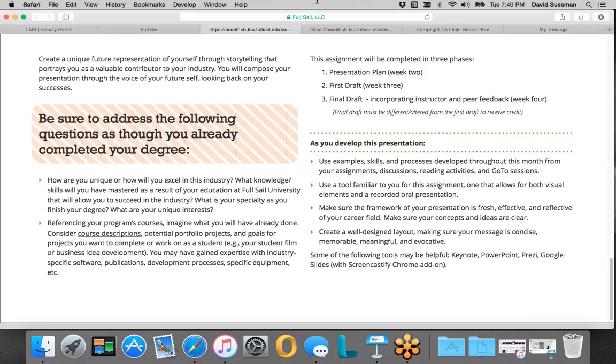You need to have as many pieces of this in place for your draft. So yeah, if you don't have the voiceover completed, at least maybe include notes so I understand what scripted parts will go with what visuals. Or maybe if you don't have the perfect visuals, you have something in place that's standing in for the time being. Okay, but try to create a draft that's more or less in place, because the more that you have in place, the more that we can get feedback.